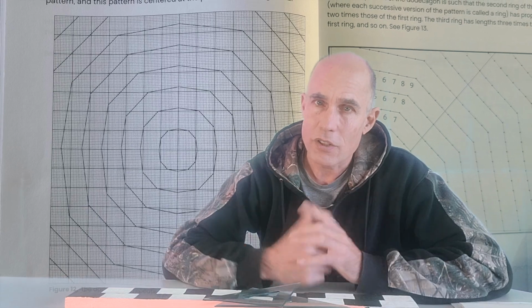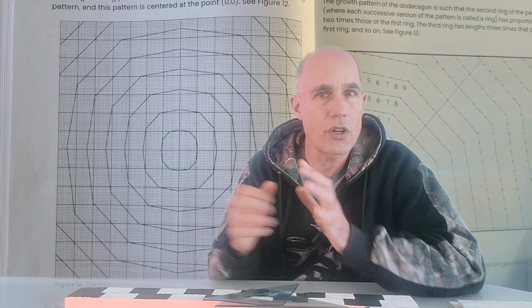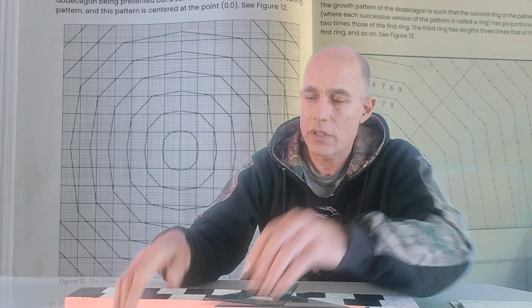In the next one, we're going to look at some geometric properties of the dodecagon that I didn't show in the book. So we're going to start to go into a little bit more depth, some of the geometry that I skipped over because I thought it was too simple. We did cover a lot of ground in the book, so I hope you're enjoying it. If you've read the book and if you're still thinking about buying it, there's a lot of good information there. We're just getting started now. We're looking at the different versions.